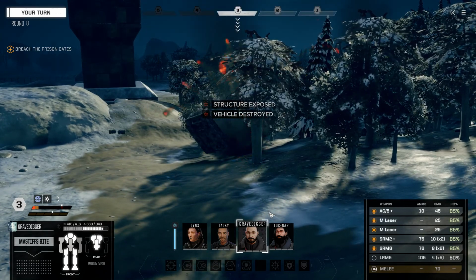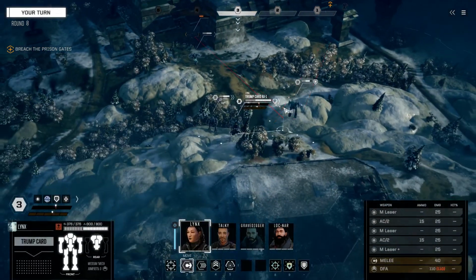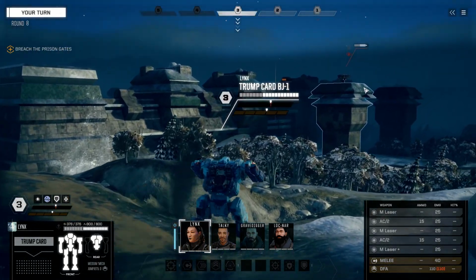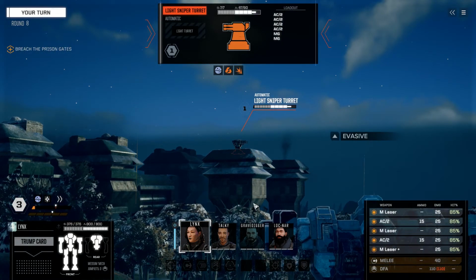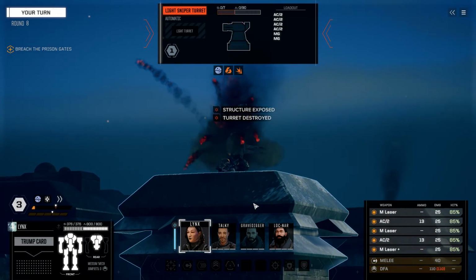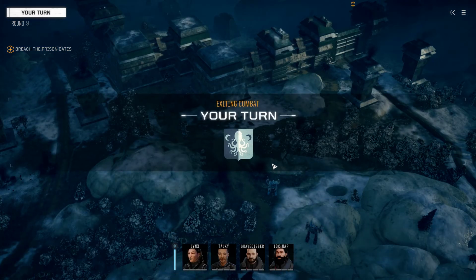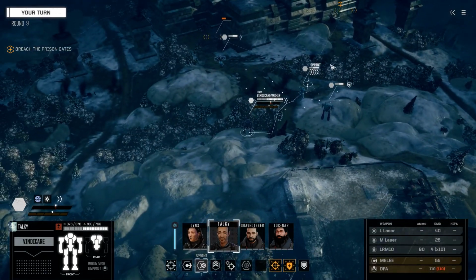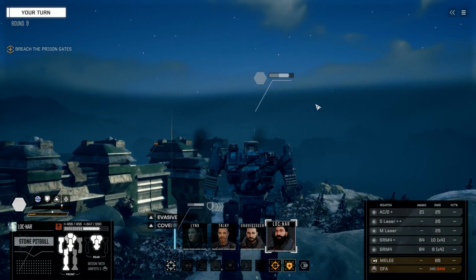There we go. Enemy unit destroyed. Good to go. Coordinates received. Let's see if Lynx can destroy the... Sure. Got it. There we go. Now we just gotta bust through the prison gates. Yeah. Acknowledge, Commander. Coordinates received.